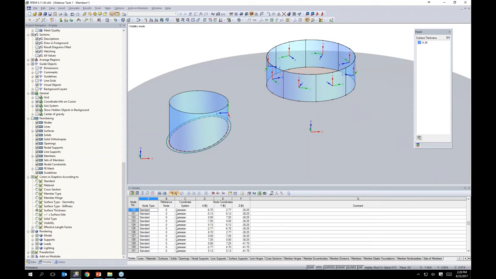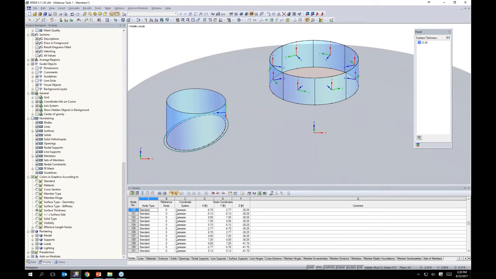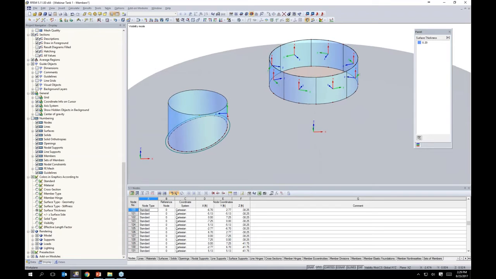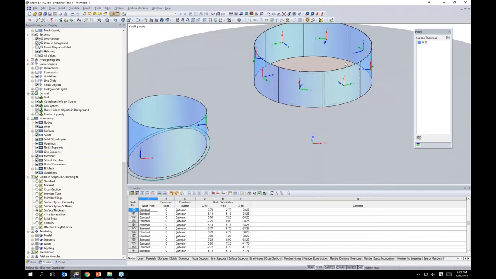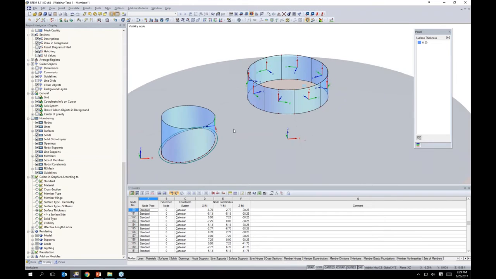So again, if we have our x axes facing all whichever way directions, then graphically our results are not going to be accurate. We can see here that the x axes are facing in the vertical direction for our surfaces over here on the right, but on the left, the x axis is horizontal. So again, we need to make changes to this so that all of the local axes align.